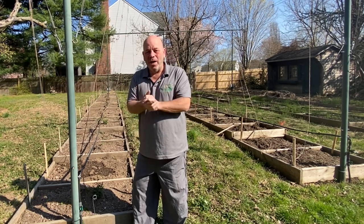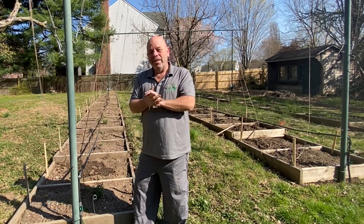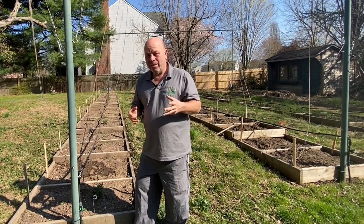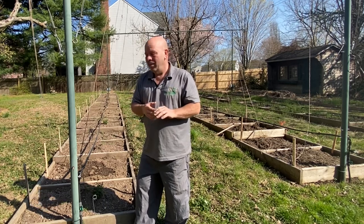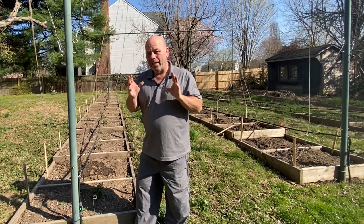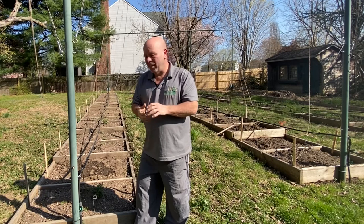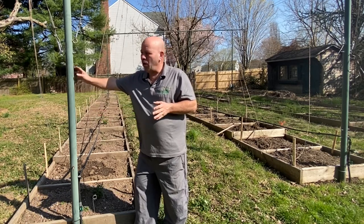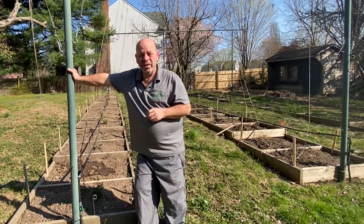Okay, folks, well, we're back out here in the female hop yard, and we made some changes. We actually dug up some plants and planted a plant. We're gonna plant some more, but before I get going with that, like I said, I wanna explain our trellis that we made. This will be our, I think, fourth or fifth year.